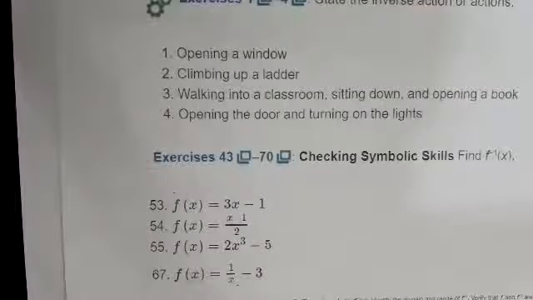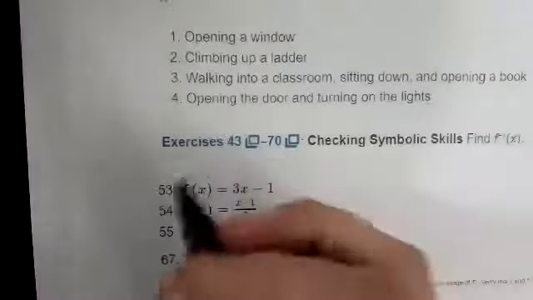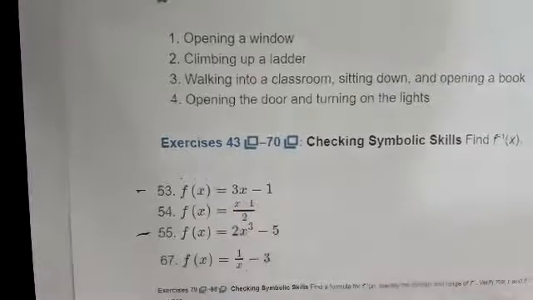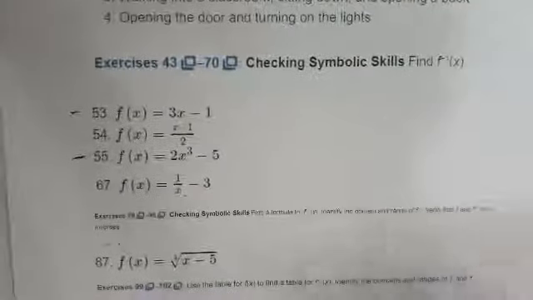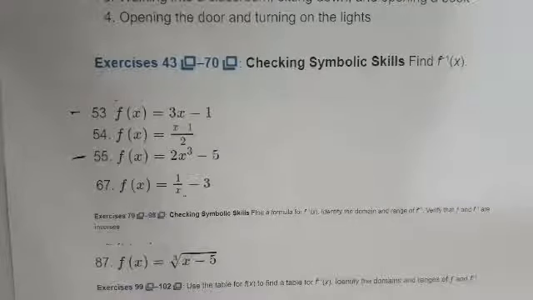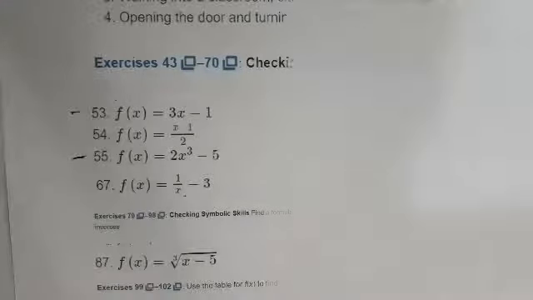Okay, so I know we're not supposed to do all these. Which ones are we supposed to do? 53 and 55. There are a few ways to do this, but the way I prefer to do it is to swap and then solve. Some people solve and then swap. I swap and then solve too.